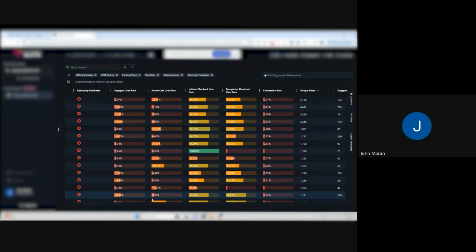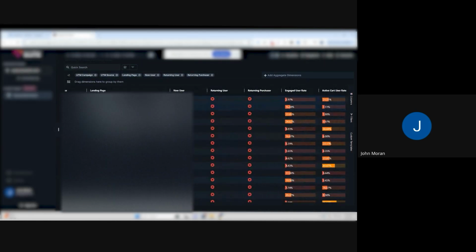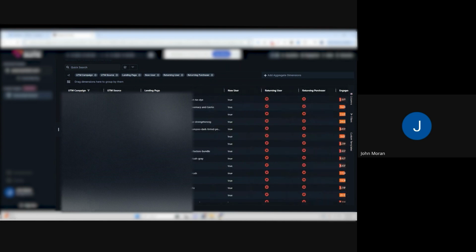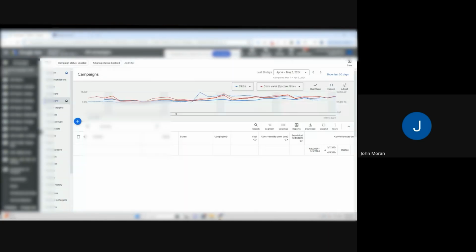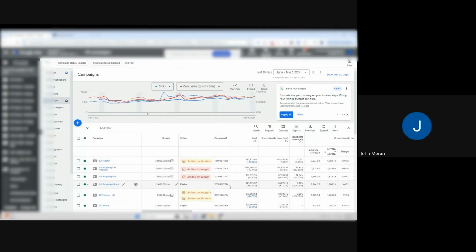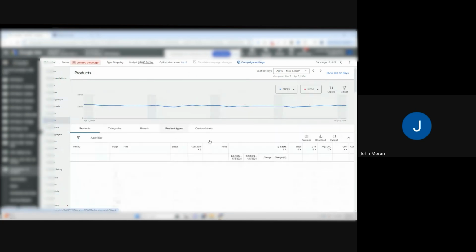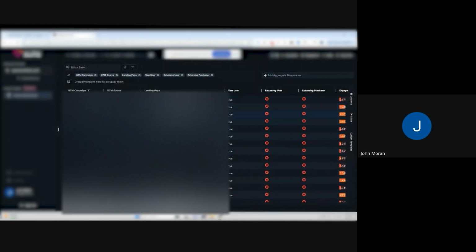Yeah, so what I did is I filtered this by landing page, and then used the filter of the standard shopping campaign ID, which is the 2824, which is right here. The 2824 that we're spending 150K on in the last 30 days. So with that, it's like saying, if we're seeing more engagement here in the first four, we should be spending more on rice water and then the nourishing shampoo bar.